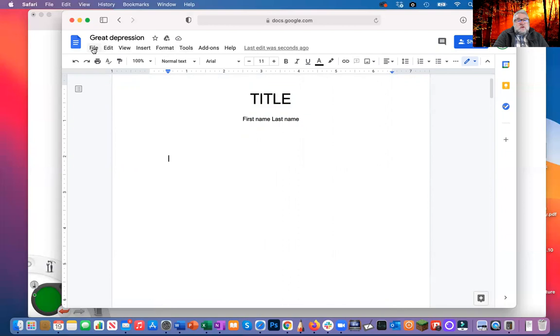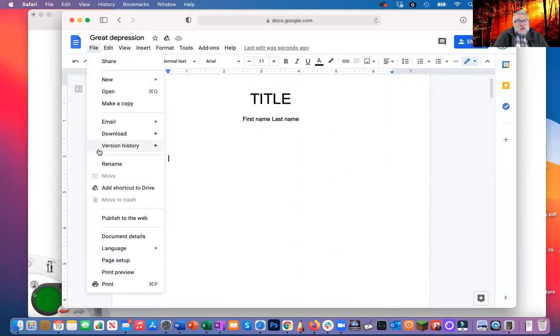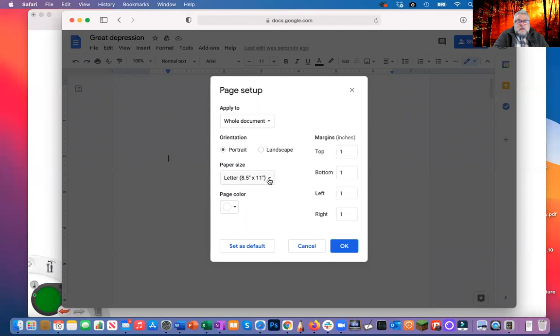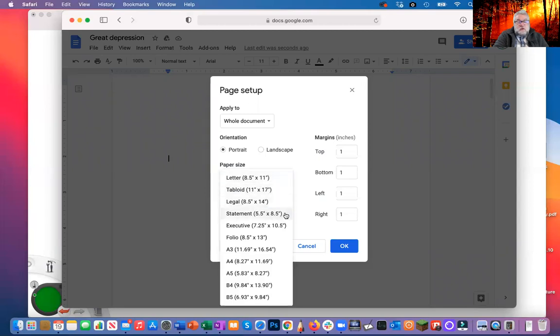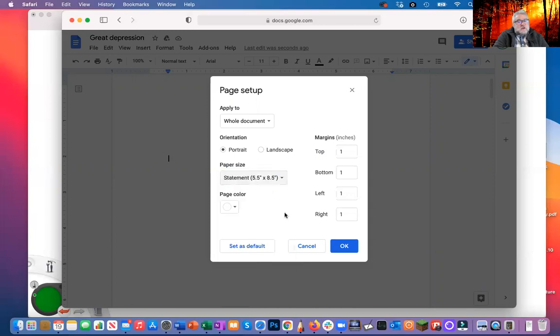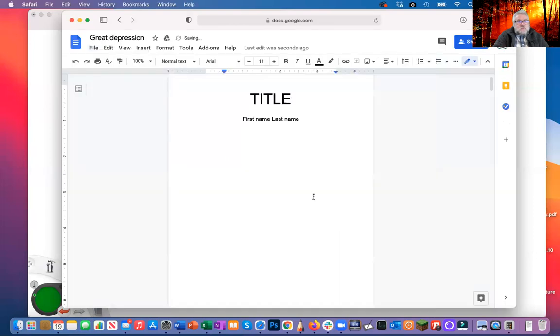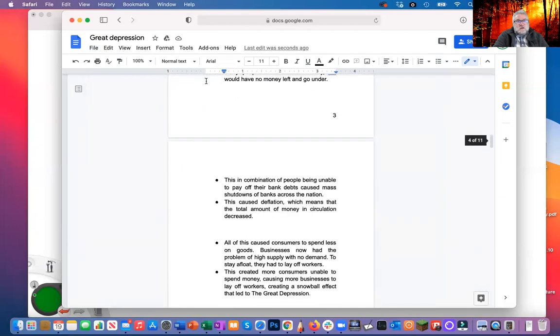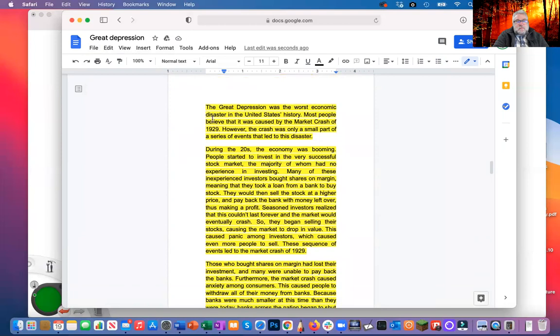So what we want to do is go to File and Page Setup in Google Docs. In Word, it's similar, but a little different. And I want to choose my paper size. A typical paperback novel is 5.5 by 8.5, so I'm going to use that. I have 1-inch margins all the way around. If your story is really long, look at where the 1-inch margins are. If you look, let's get to where it is writing. Yeah, that's not so terrible.